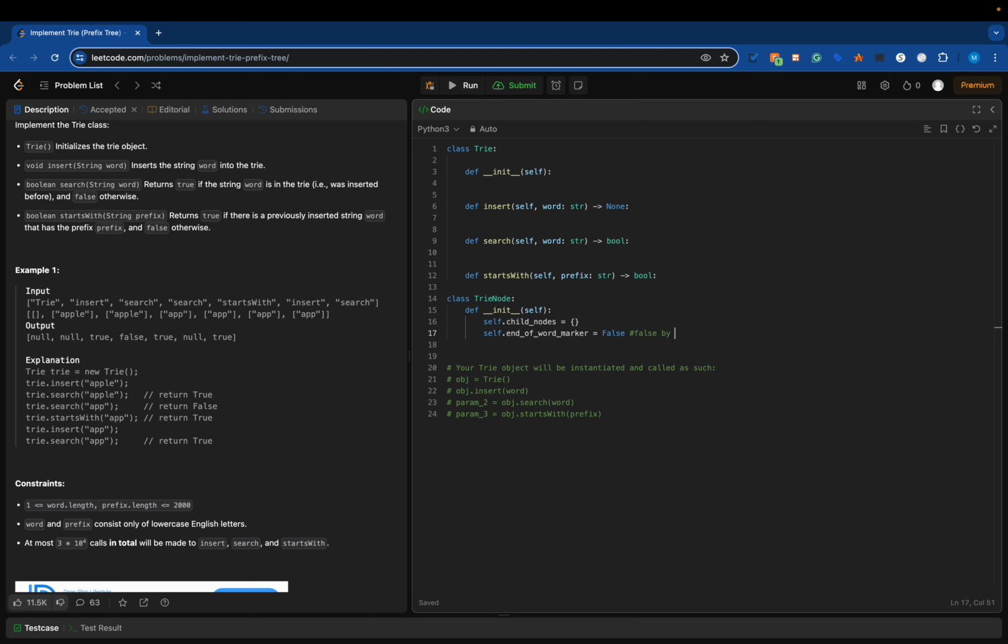False by default. This will hold our child nodes.